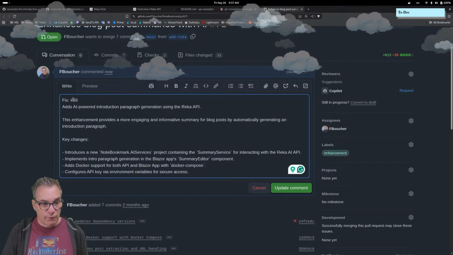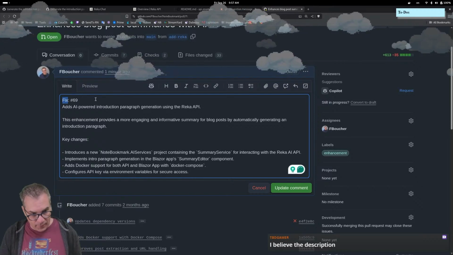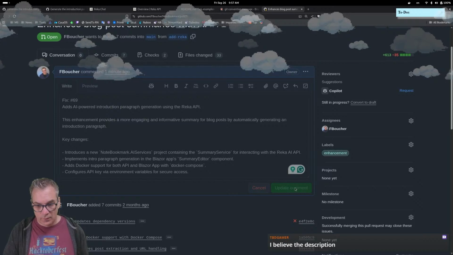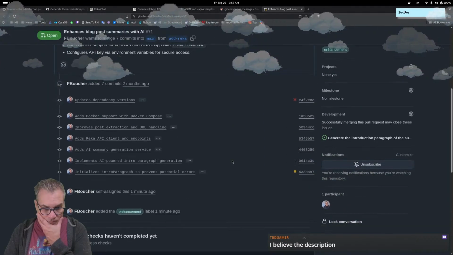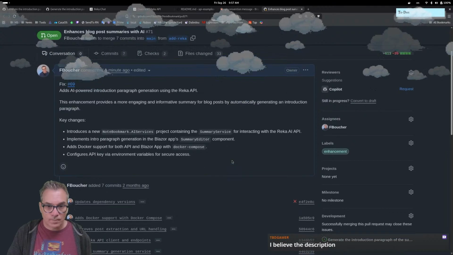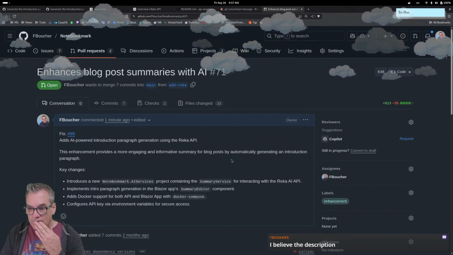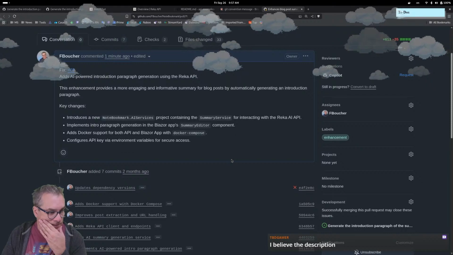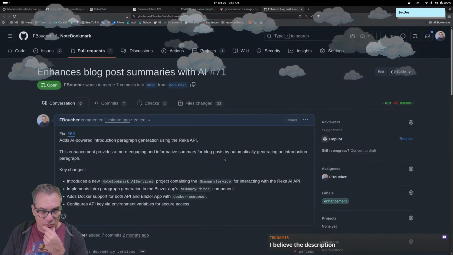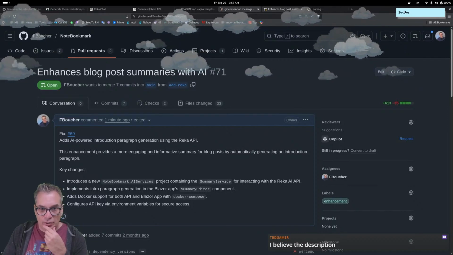Well, it's not fix, it's feature. Well, it fixed the feature request, anyway. All right. I believe in the description. Excellent. So we agree. We agree where it should go.